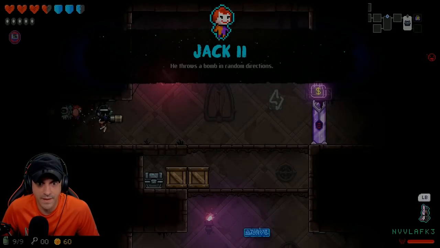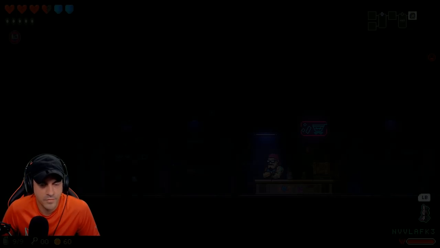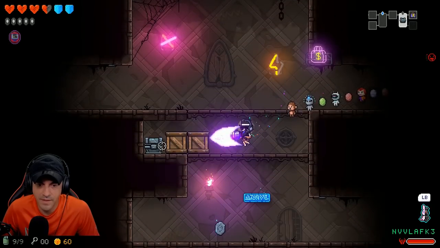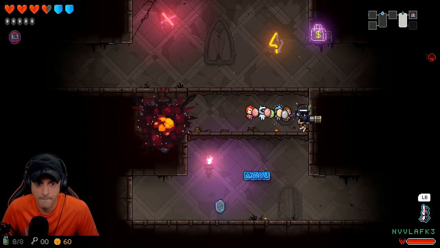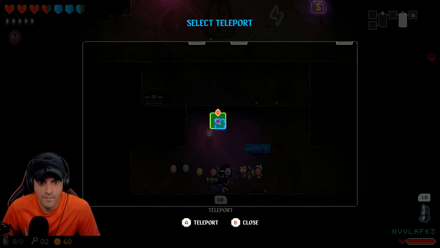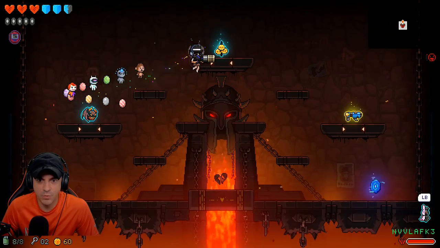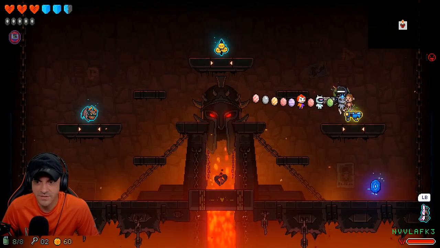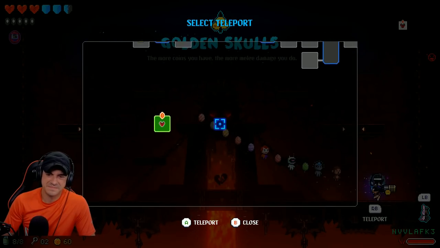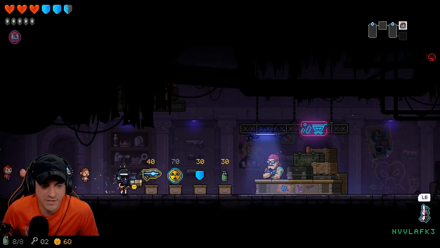All right, Jack 2. What do we got? All right. What did we sign up for? Nebula? We've never used Nebula. I'm tempted just to buy it and try it. Demon Wings, Golden Skulls. We're taking Golden Skulls. The more coins you have, the more melee damage you do. Bruh. Made some mistakes. I just want to buy it so we could, you know what?